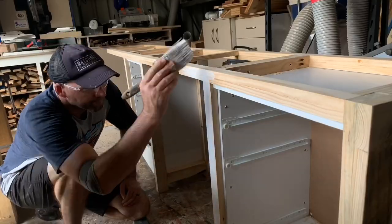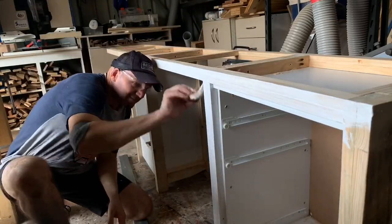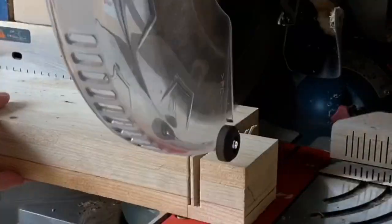We've finished checking square and painting. We're painting now. Very exciting stuff. I'm just going to throw a bit of white on, and the beauty of that is it hides all the little imperfections of that joinery.